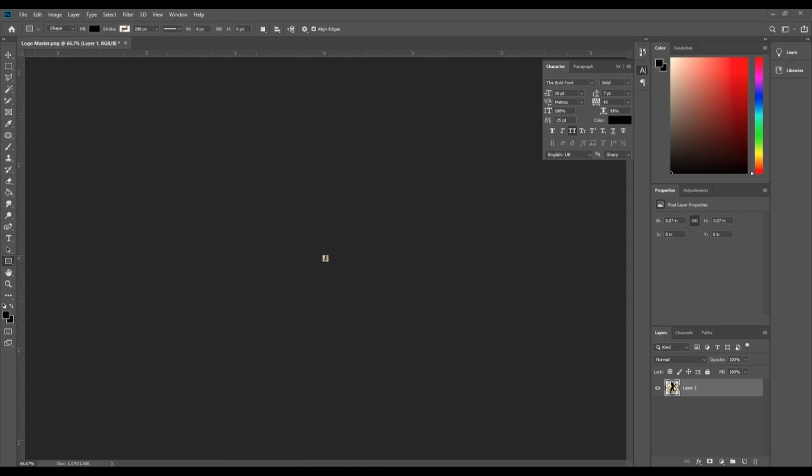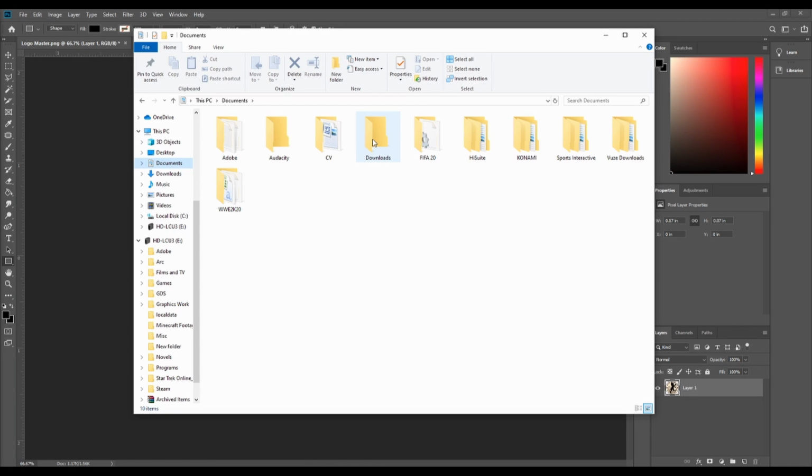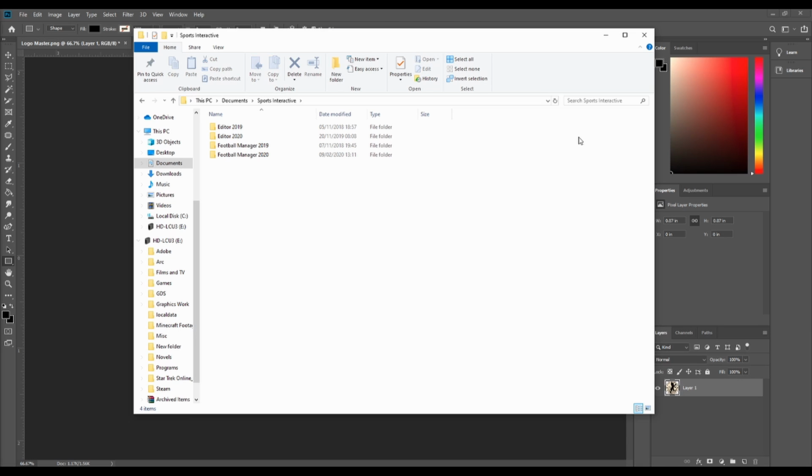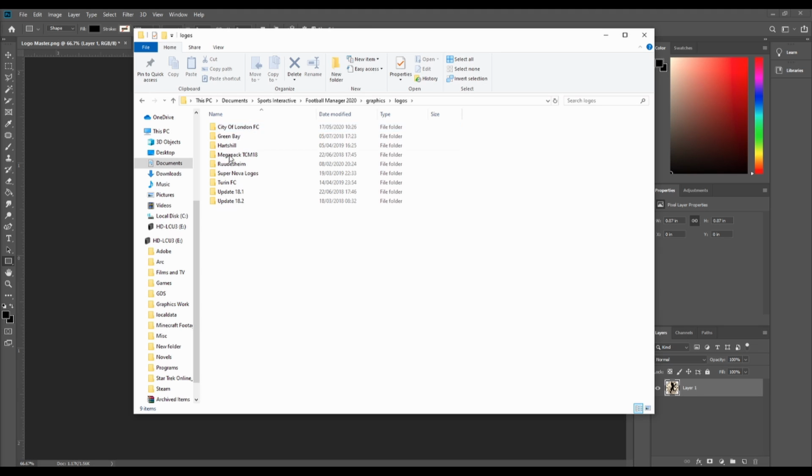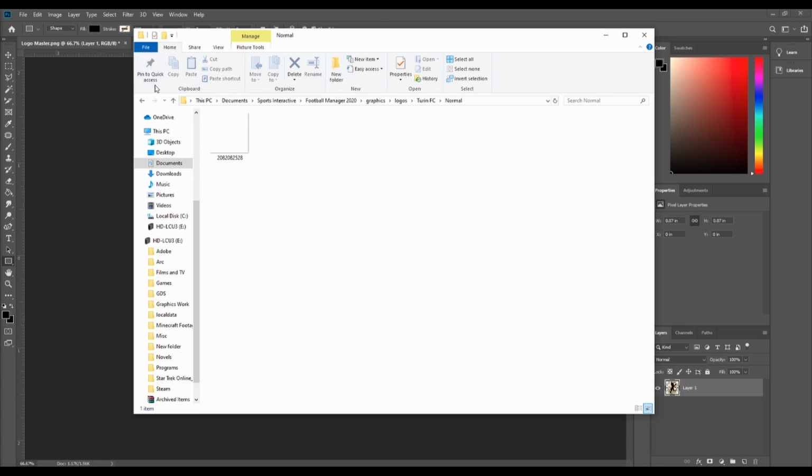So what we're going to do is go into Sports Interactive, go into this, go into this, go into this. Now I've got other logos made, so I've already got a config file. If you haven't, just download a mega pack or something like that and get the config file from there. So I'm just going to come in and let's just take it from this one. So we're going to normal. Oh, that has got it in there.